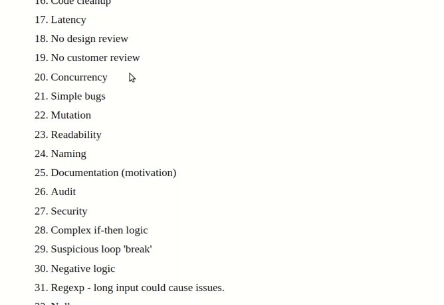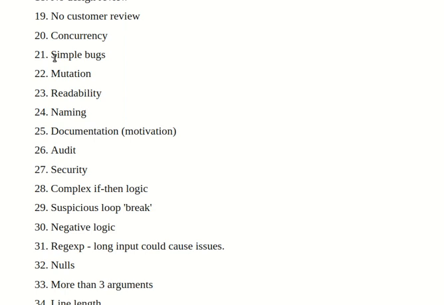Concurrency. Did we do any extreme concurrency, or maybe we also introduced concurrency bugs? If there is any concurrency in the code, or it's related to concurrency, or it should be concurrent and it's not, then you should take care of it. Simple bugs like ifs and stuff, did you handle the cases and stuff like this.